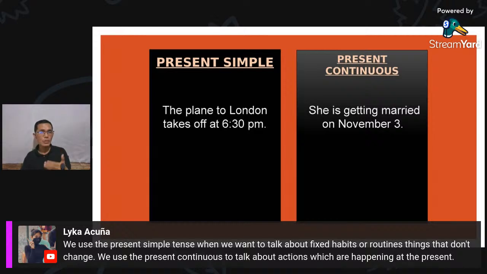So we use the plane to London takes off. Yung verb natin ay takes off at 6:30 p.m. So we don't say the plane to London is taking off at 6:30 p.m. So when we talk about something that's going to happen later, or scheduled time, we use present simple. Pag pinansin niyo po yung sa dyaryo, yung headlines natin sa dyaryo, pwede pong ginagamit nila yung present tense. For example, yung president ay magkakaroon ng meeting or conference sa ibang bansa. Pwede lang sabihin, the president speaks. The president to speak to the Prime Minister of Japan, for example. We use to. Pwede rin po ang present simple. So basta scheduled siya, we can use present simple.